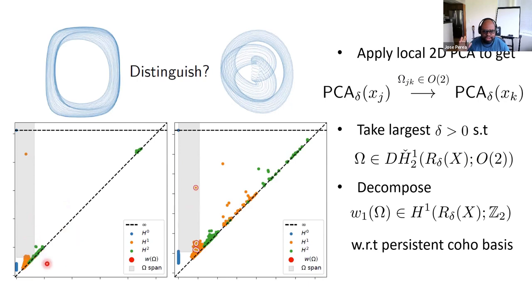Okay, so because the Stiefel-Whitney classes are different, these two attractors cannot have the same topology. In particular, one is a cylinder, the one on the left, and the second one is a Mobius band, which is hard to see. So this is the type of question that is motivating the study of vector bundles for data, and in particular, being able to compute things like characteristic classes for them. Any questions thus far?